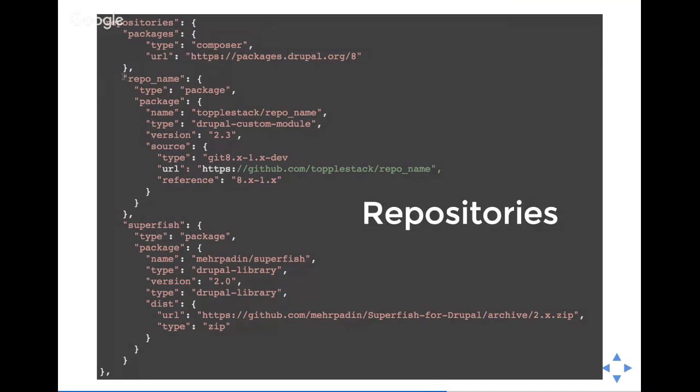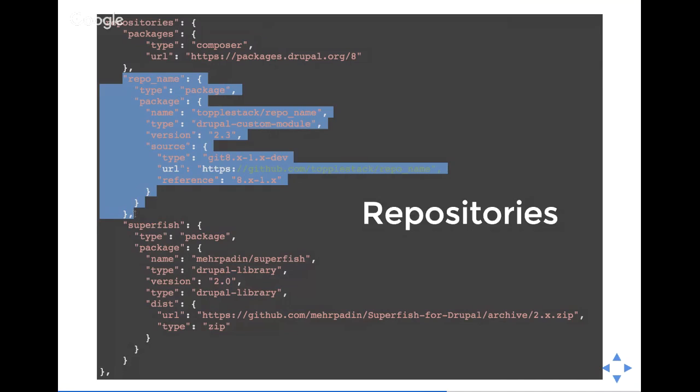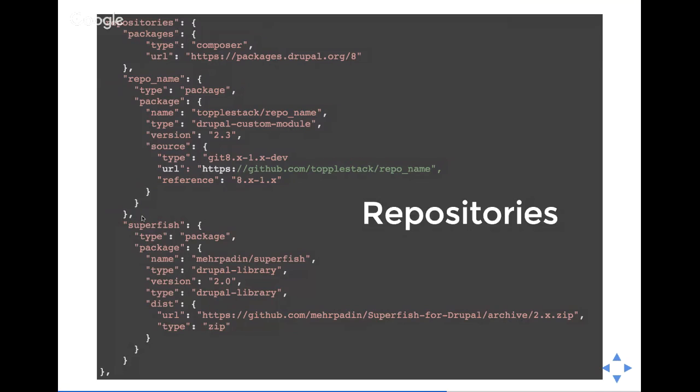Now, let's say I work for an organization that has a custom module or custom modules that are being used on multiple different sites, multiple different projects, which I really recommend. If you're writing a custom module, don't just check that in to your repository for the site. Create another repo for it and pull it in this way. It's a little bit more work to set it up, but it's a lot nicer. It also helps you rely on Composer to check and make sure that everything's building properly.